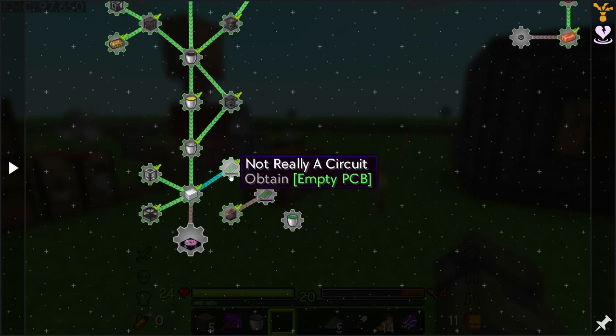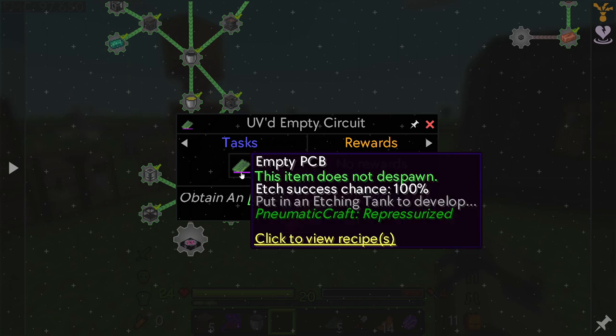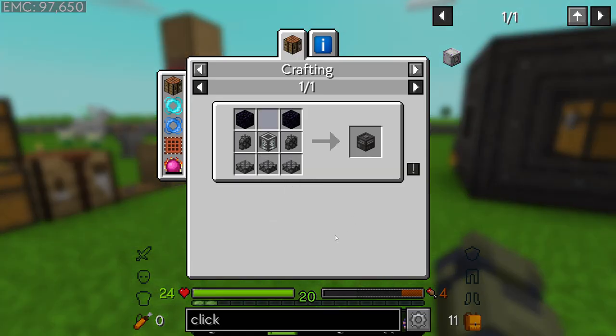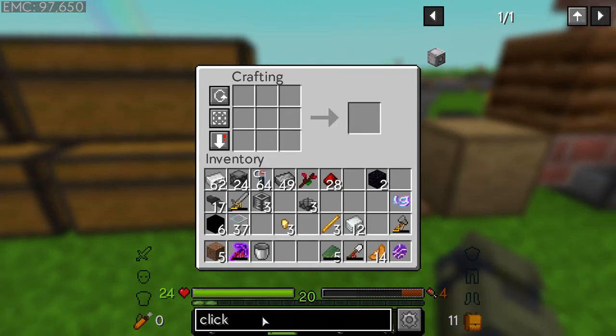So right here, we've got the PCB. We've got the artificial sun ray. We're doing a UV'd empty circuit. But then we're going to need an engrave and etching tank. So let's go and craft that etching tank right now.